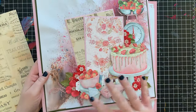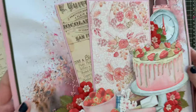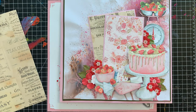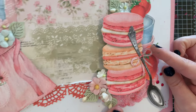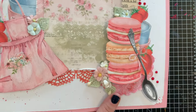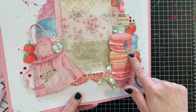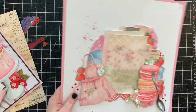Look at this page — this is like deluxe. I layered flowers here, there's more of that glossy accents, rhinestones, watercolors — this is like an explosion of sugar on this page. Here's the spoon I was going to mention — look at this detail work. That is only possible when something is this small when you do the interior first. Trust me, I've chopped a lot of ribbons, chopped a lot of butterfly antennae — you name it. It definitely is easier to cut your interiors first. So I'm going to show you how I made this background.